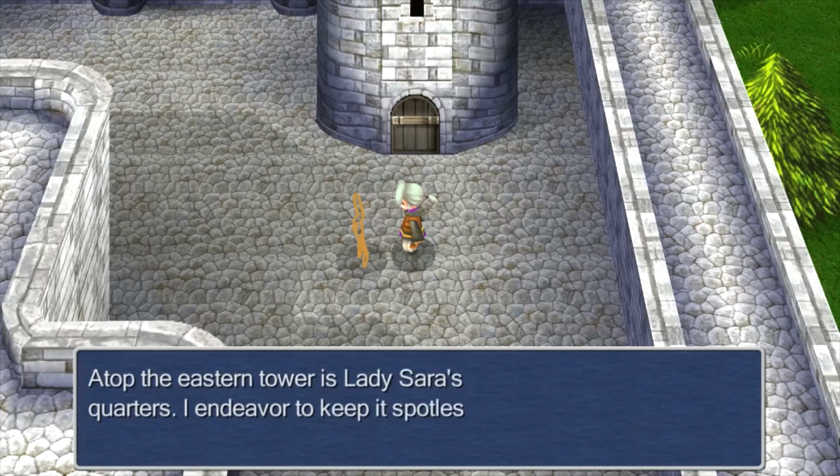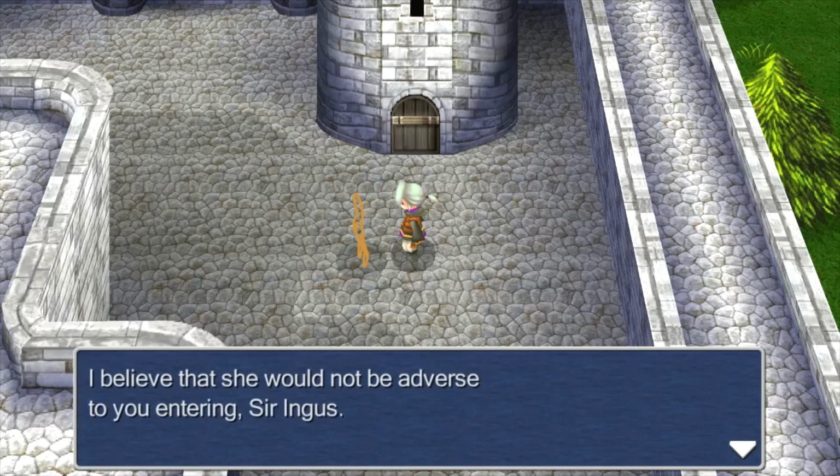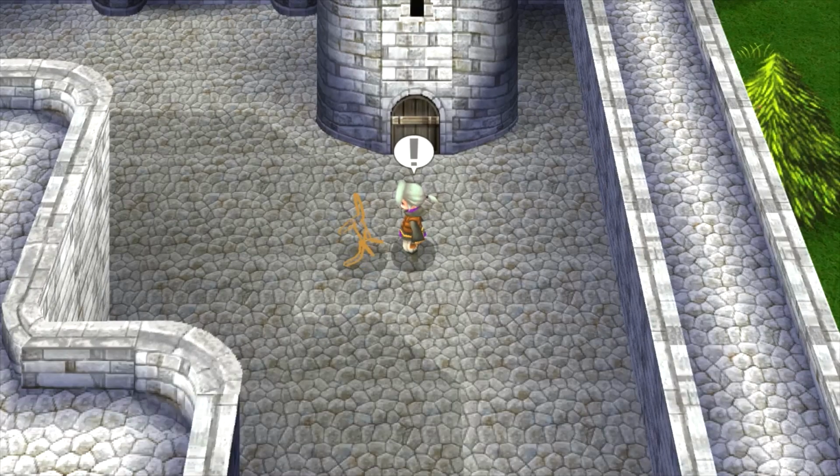Atop the eastern tower is Lady Sarah's quarters. I endeavour to keep it spotless until the day she returns. I believe she would not be adverse to you entering, Sir Ingus.